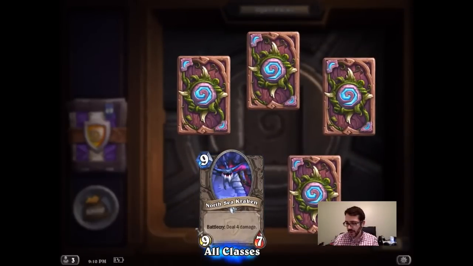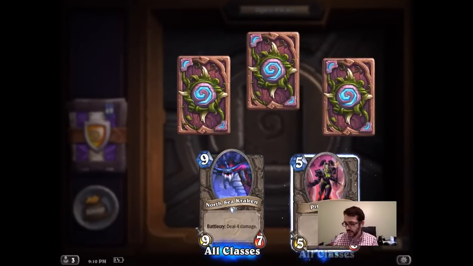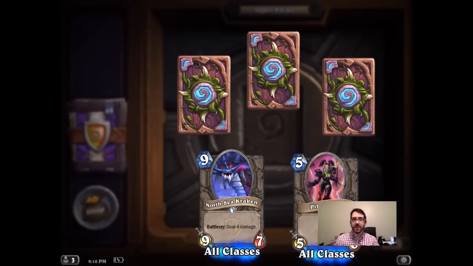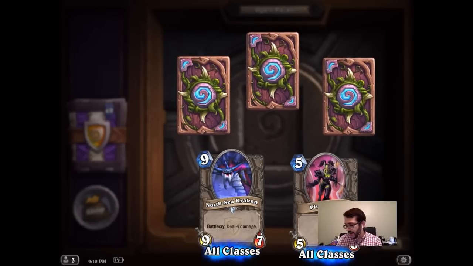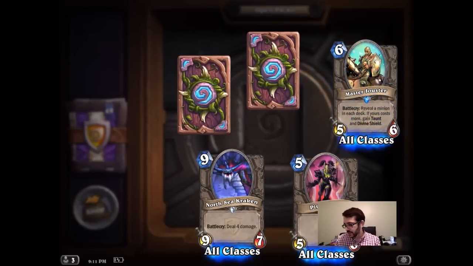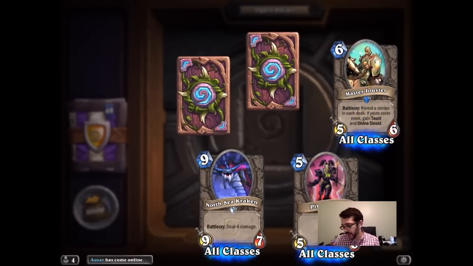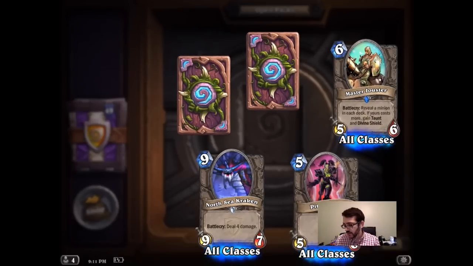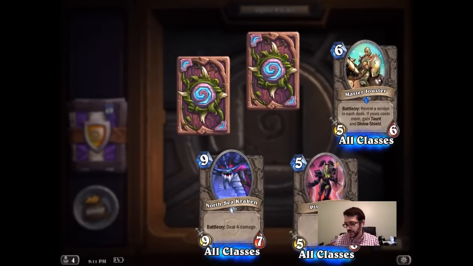All right, the North Sea Kraken deals 4 damage. Seen that in the recent Tavern Brawl that happened last week. That was pretty cool. All right, and then the Pit Fighter. Ooh, we got a rare here. Master Jouster. So this has the Joust ability. It says Battle Cry, reveal a minion in each deck. If yours costs more, gain taunt and divine shield.